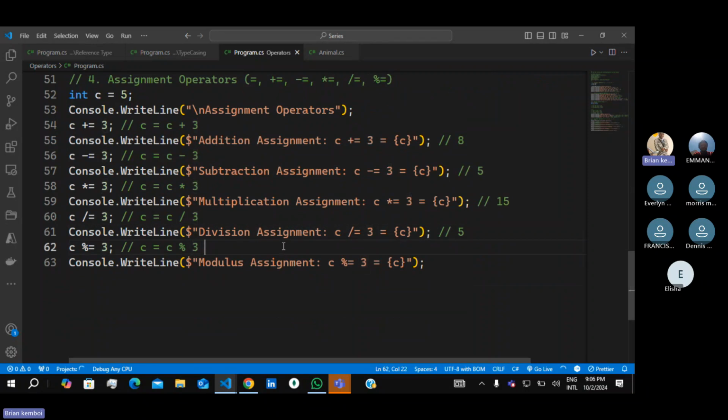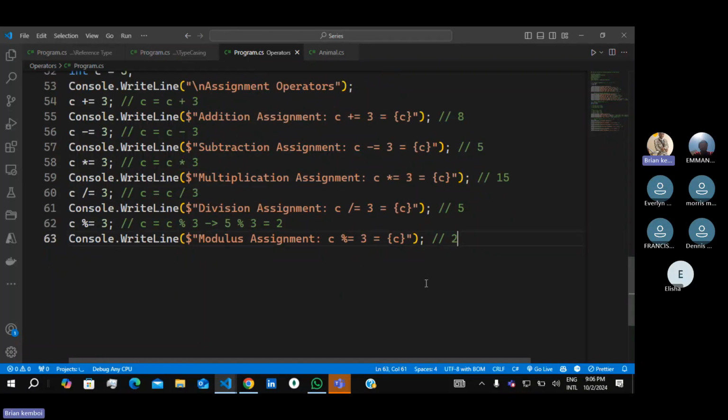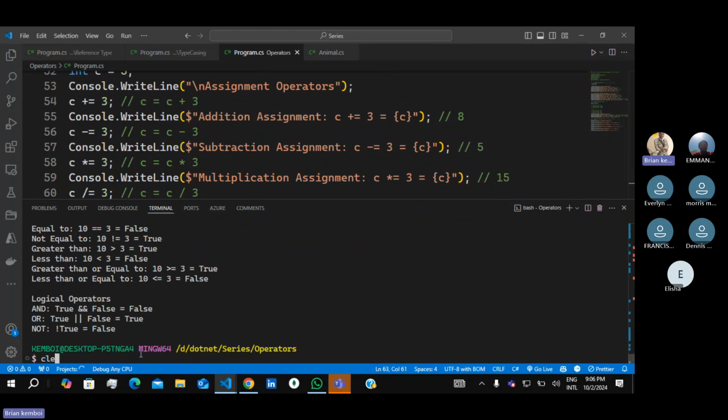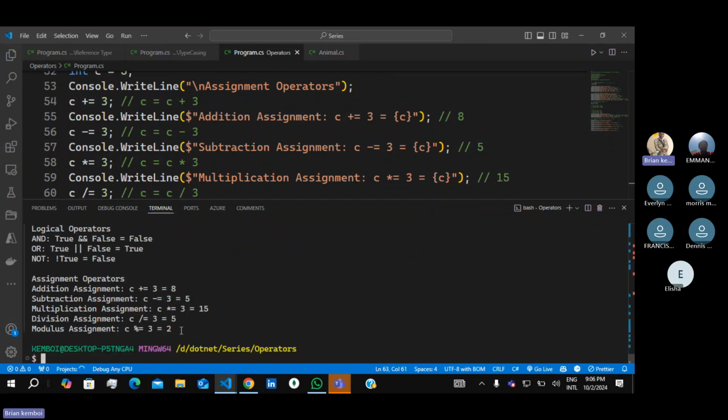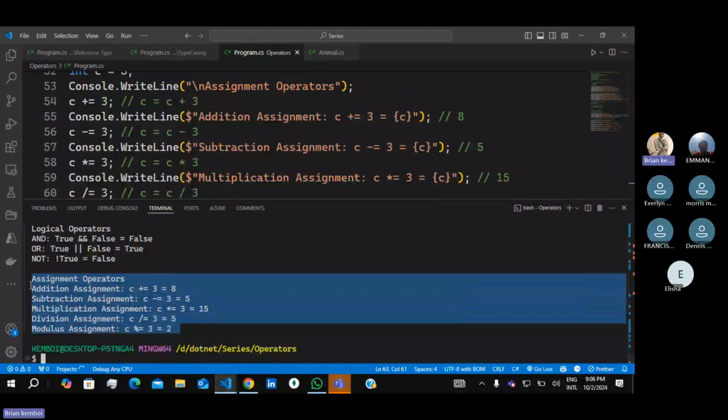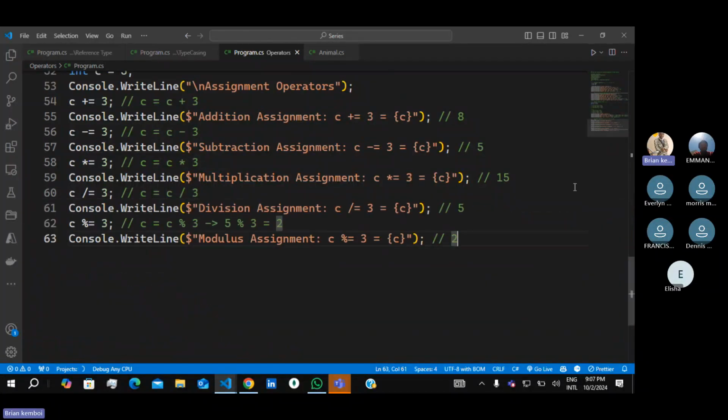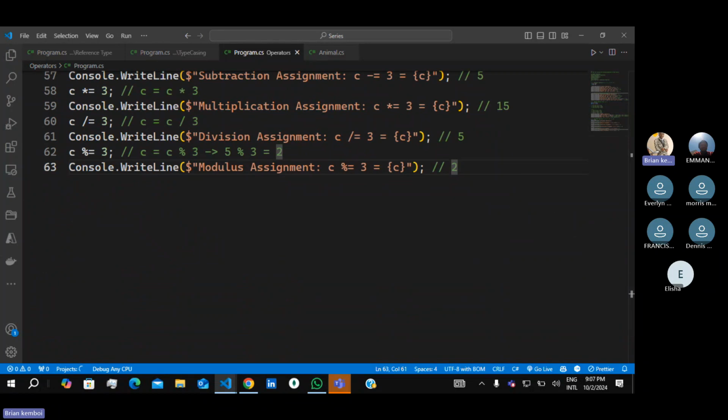This is like saying 5 divided by 3. When you do that, the remainder is 2. So we should get a 2 over here. Let's run and see if that's the case. If I run the code, yeah, you can see we got everything right. That was assignment operators.